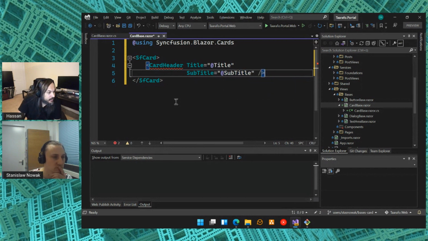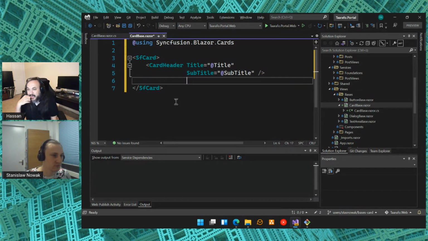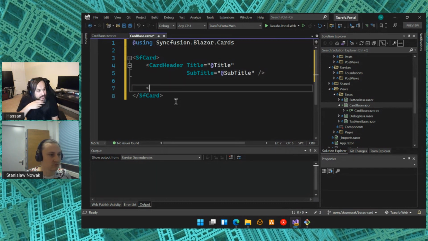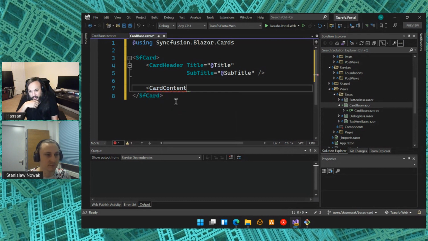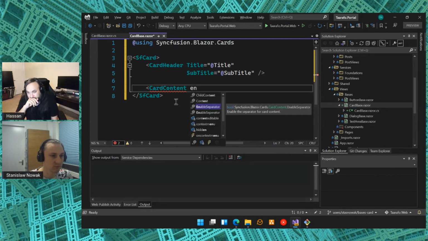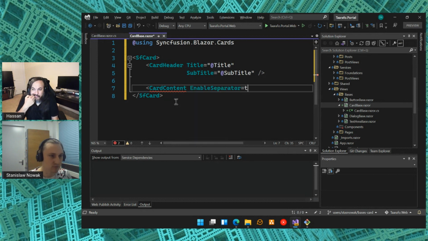And then what we can do, my friend, we need card content. So let's create another one, which is card content. In this one you're going to see a parameter called enable separator. So take a space and type enable separator equals true. What is this for?